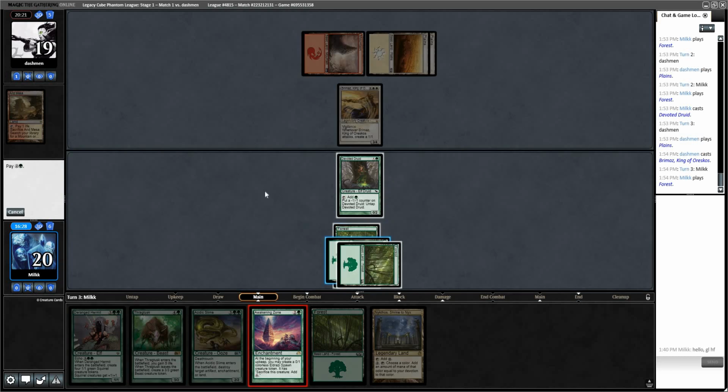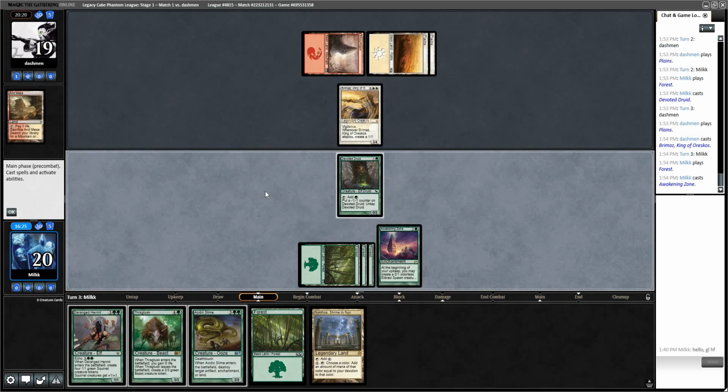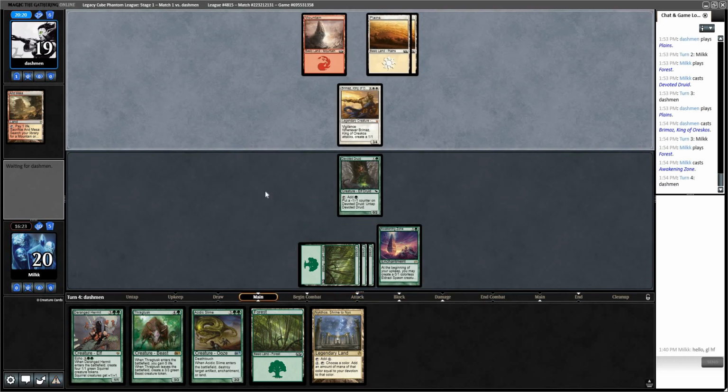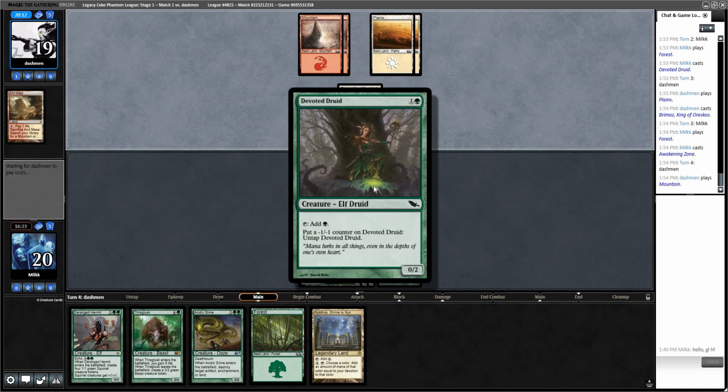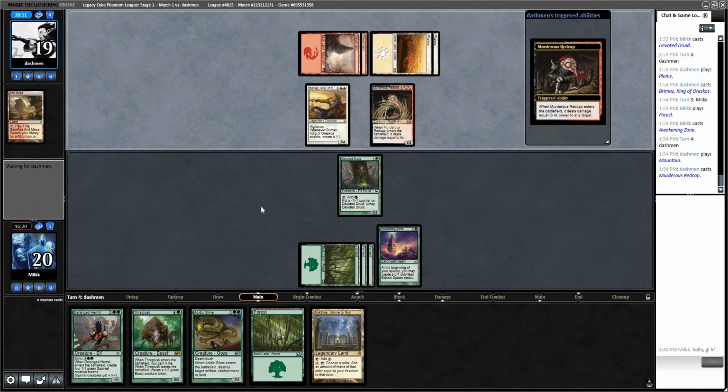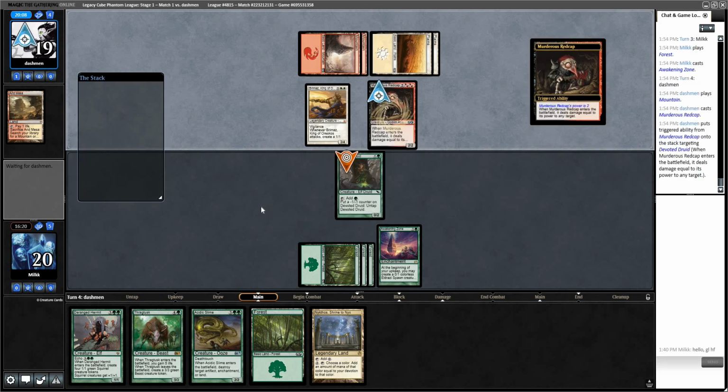Just gonna hide the Nykthos still. Just gonna F6. I don't see there being any reason that we're going to want to use Devoted Druid twice to kill it in response to anything. Okay, so he's just going to kill Devoted Druid here. It's fine.